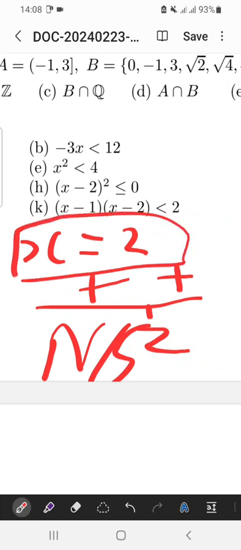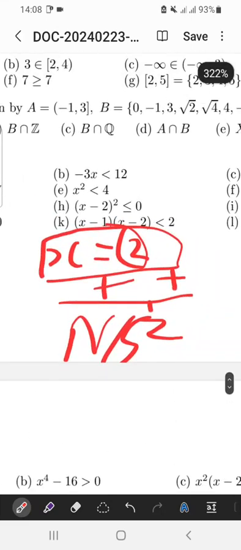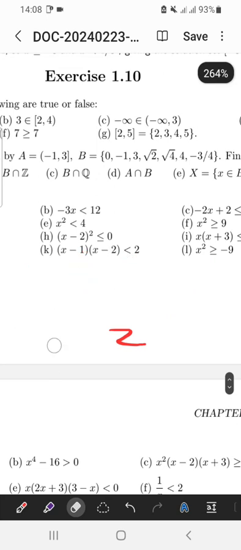So our first answer was right, because 2 minus 2 is 0, and 0 squared is 0. 0 is not less than, but it's equal to. So your answer will only be 2. But now you saw you can't do anything else, okay? So the next one we're doing is k.